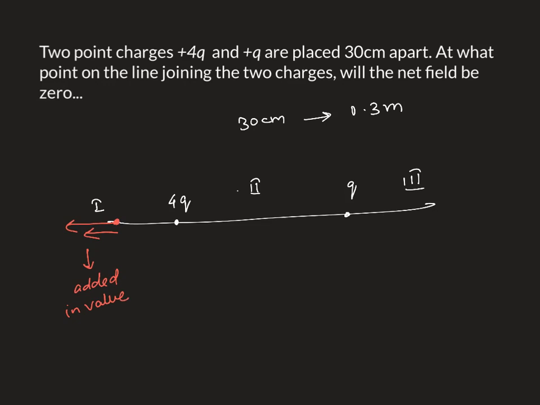Let's get to region 3. Positive charge q away from the charge, that is the nature of field. Positive charge 4q away from the charge, again that is the nature of the field, and again since they are in the same direction, it will be added. No cancellation whatsoever. Now let's come to region 2, taking any point in the region, and due to 4q away from the charge, obviously due to q away from the charge, and there is a possibility of cancellation, may cancel.